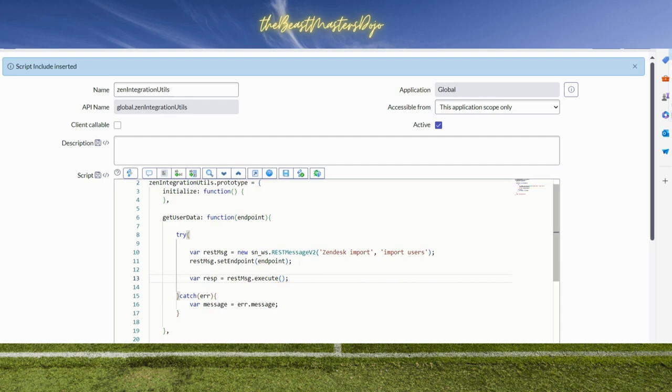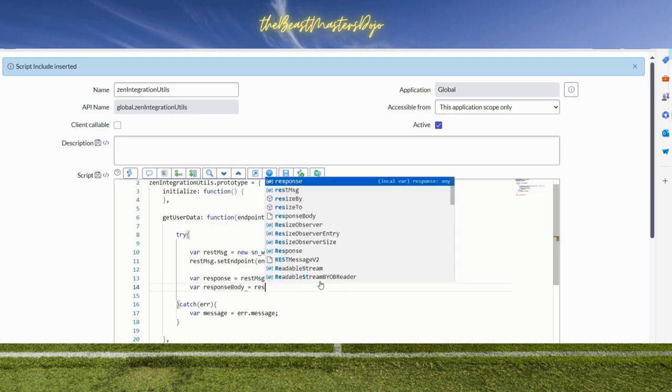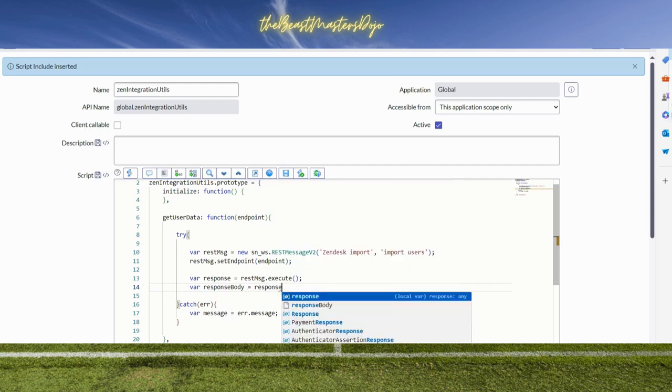Now whatever response is returned will be stored in the RESP variable. You can also call it a response so that you guys are not confused. And I can also fetch a response body from this response by using response.body.